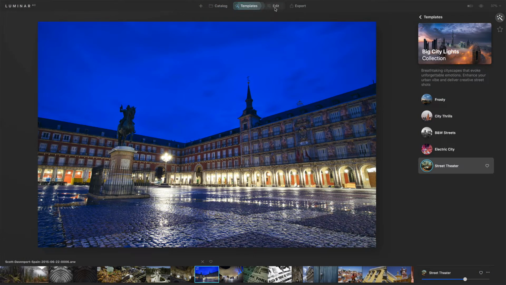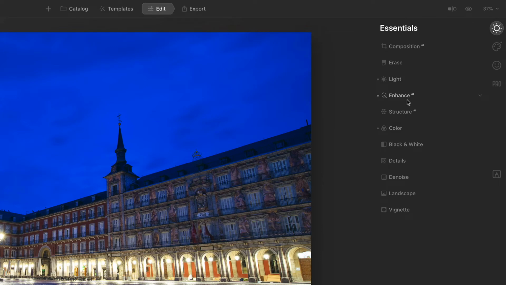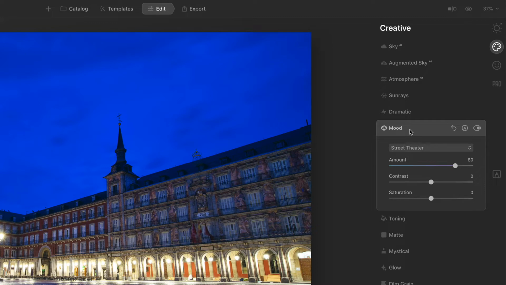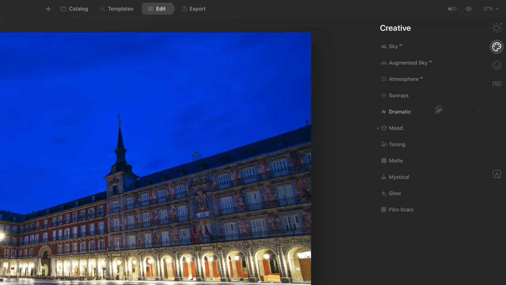And as we see in the edit, we can see some of the AI filters that have been applied. Enhance has been applied. These little dots next to these different tool categories show us what's been added. Here's mood. This is adding some type of LUT to it. So that's doing really a color treatment. And from here, I can do a couple more things.